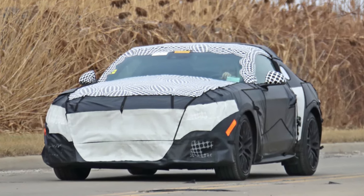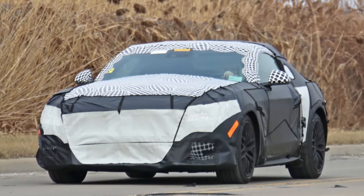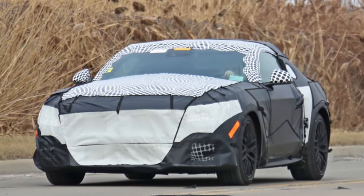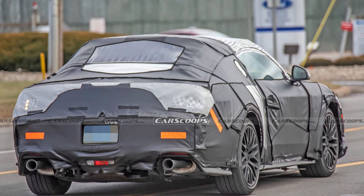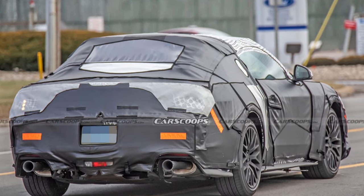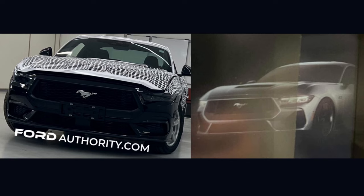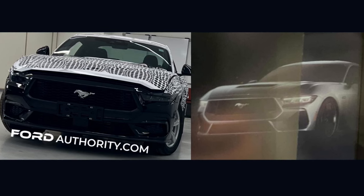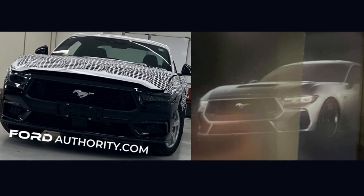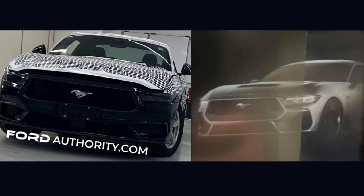What will the new car look like? We've seen leaked photos in various camouflage, and last week for the first time we got some front-end views — first from Ford Authority, and then shortly afterwards from our friends over at Steeda. At first glance, they look very similar, but if you take a close look at the grille section, you'll see subtle differences. The first image is being reported as the standard or lower-end trim, and the second as the GT version. There are major differences in the grille openings and lower fascia, with the GT showing familiar vertical blades.